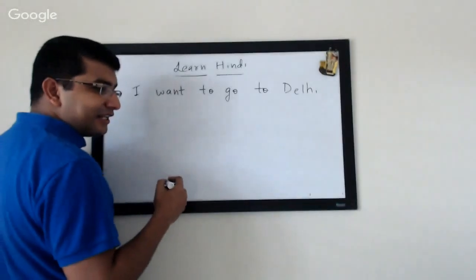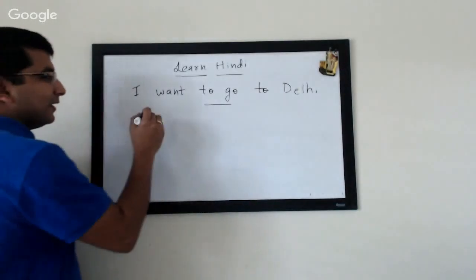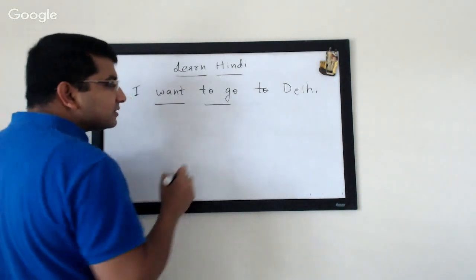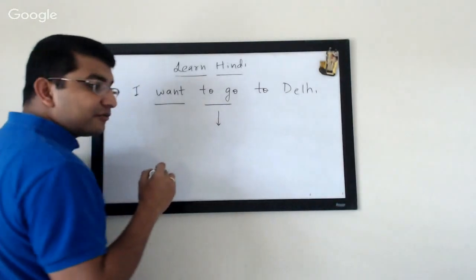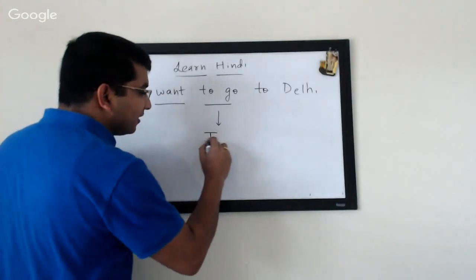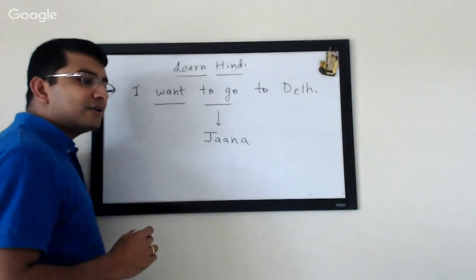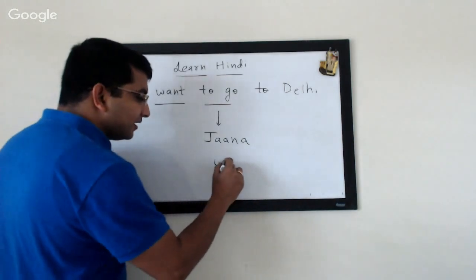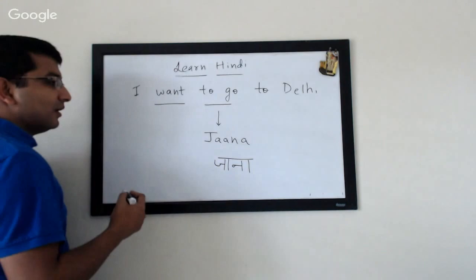You know how to say that in Hindi? I think so. Okay, so let's break it down. I want to go, right? Even though this particular sentence is in the present tense, you're using the verb in the infinitive form, right? What would be the verb? Jana. And why jana and not jata or jate or jati, the variations? Oh, I see. Because it's the infinitive. Right, because it's to go, and that's how we usually learn it, right?